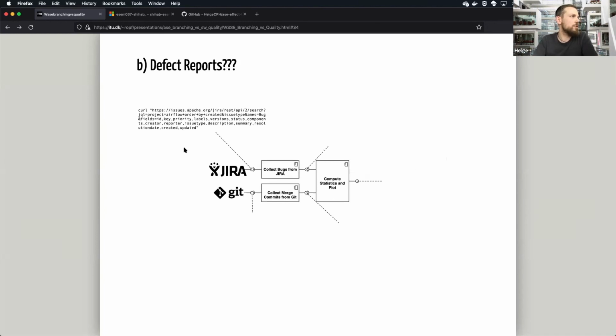In essence, what you can do with these hosted Jira instances of Apache is send HTTP GET requests. Here's an example with curl for, say, the Airflow project: give me all your tickets. And by issue type, as you filter here with issue type names for bugs, you say, hey, give me all bug reports that are stored in here. And you get a lot of other data that we don't really need. My point is, we can send a web request to collect some data from the issue tracker.